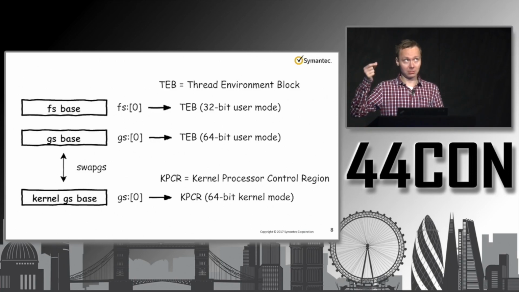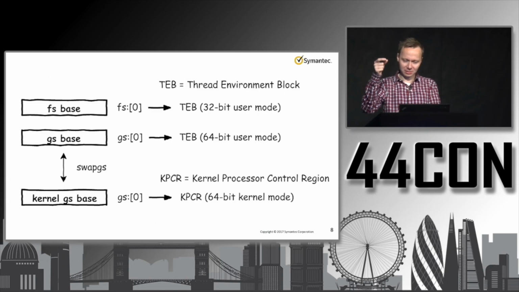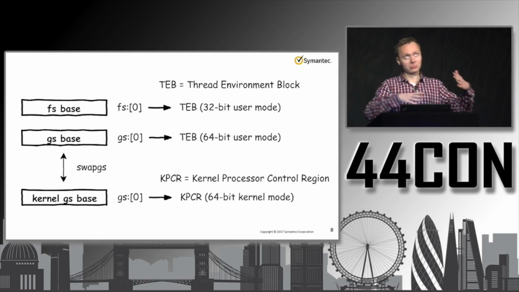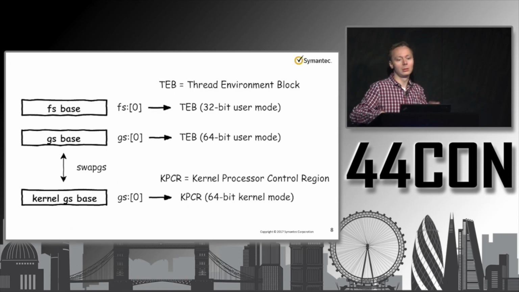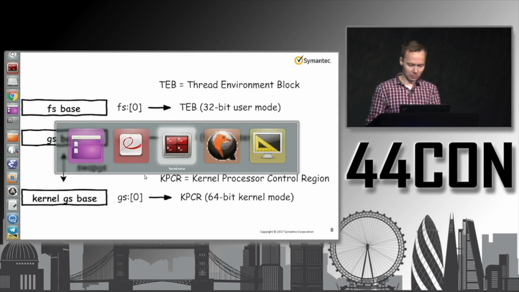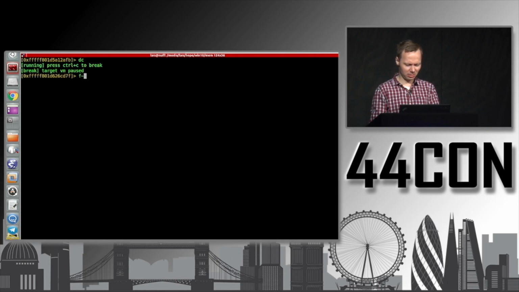When you're in user mode and when you're in kernel mode, you're still using the same GS prefix, but they mean different things. And that's why AMD or Intel introduced something called the swap GS instruction. So whenever you go from user mode into the kernel, it will swap the values of those two. And I can show you where it is. Let's see, got it.